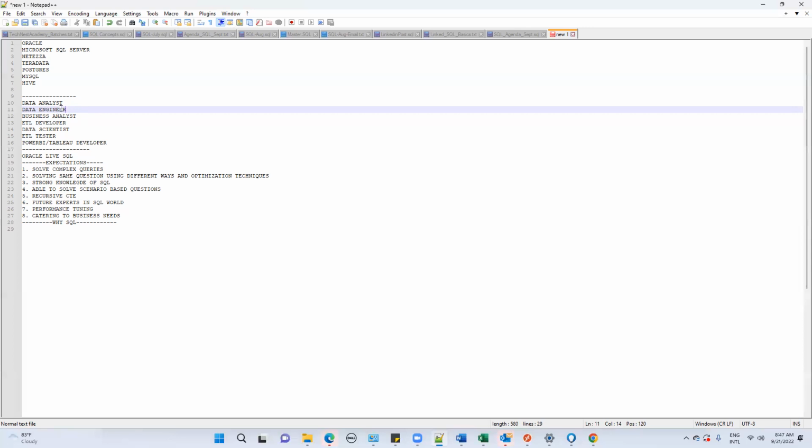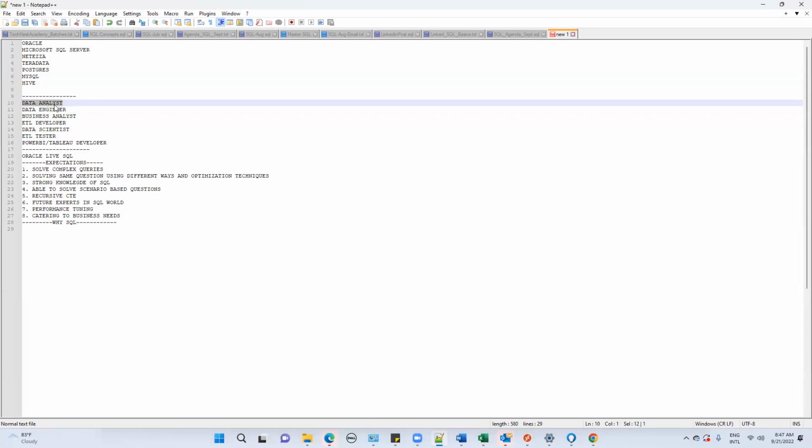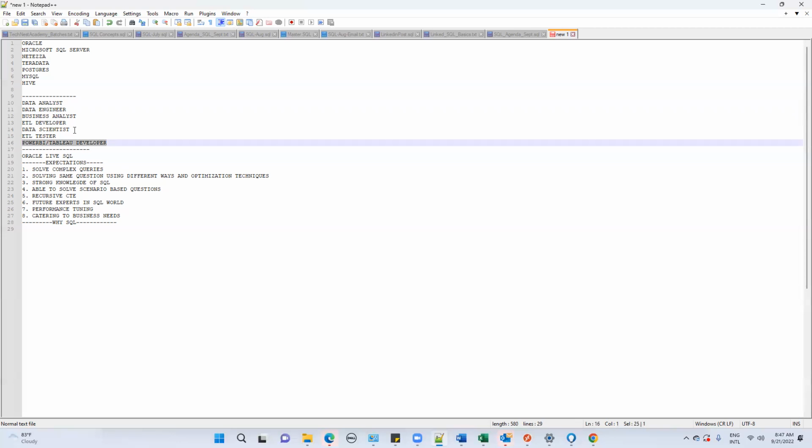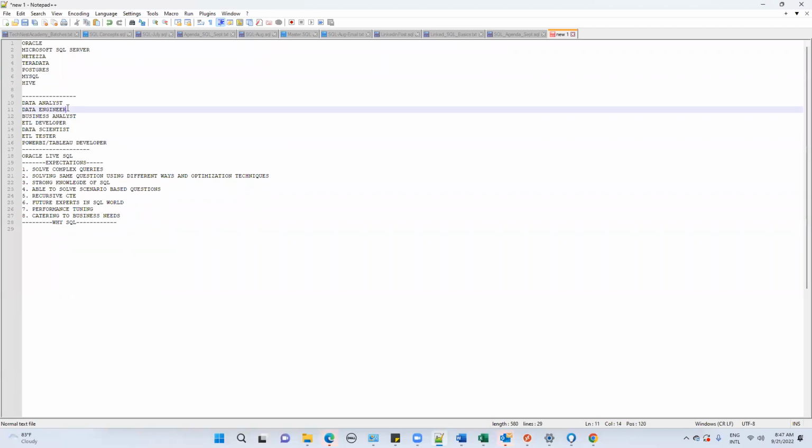Why did the demand for data engineers suddenly increase? The reason is that data analysts cannot work if the data is not of good quality. Power BI developers cannot work if the data is not of good quality. Similarly, data scientists, artificial intelligence, and machine learning all work on top of good data. It is the responsibility of the data engineer to create good data pipelines. Then only will data be of good quality. That is why data engineering is in huge demand these days. I will suggest you take a big data course.